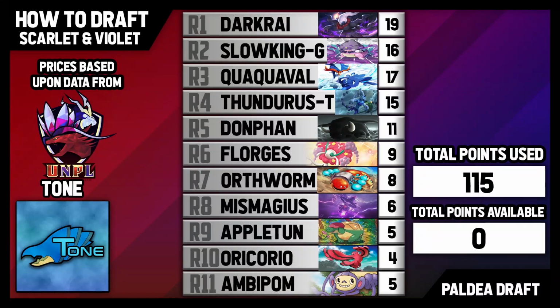Both Sinistra gives you a Calm Mind sweeper with access to Strength Sap. Bramblegast gives you another spiker with access to Strength Sap, and Sinistra is just a bit more offensive with Swords Dance. It can be another emergency hazard remover with Defog, U-turn for momentum, Shadow Sneak for priority. So you have your options in that regard.